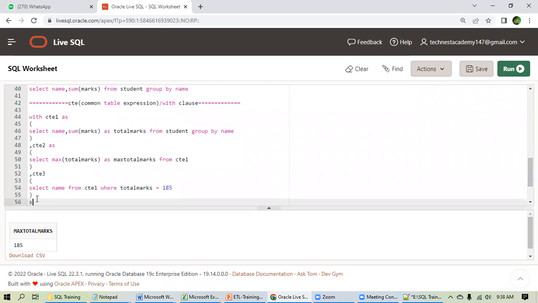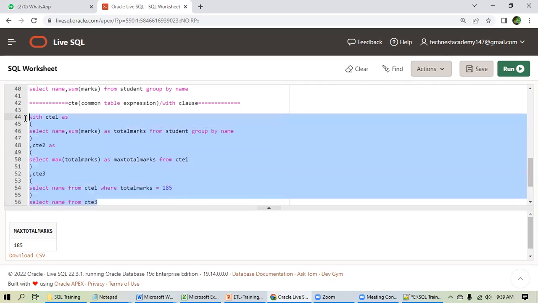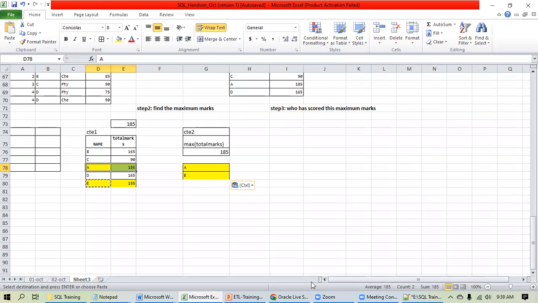Now I will ask CT3, sir, have you done that matching? Have you checked this 185 in your total marks column? If you have done this activity, tell me what is the name. So if I execute this, what should be the output? Who is the topper? A is the topper.